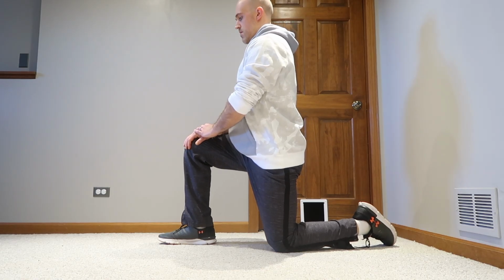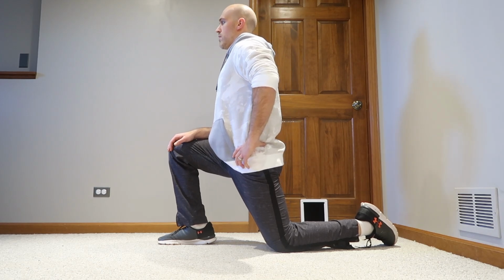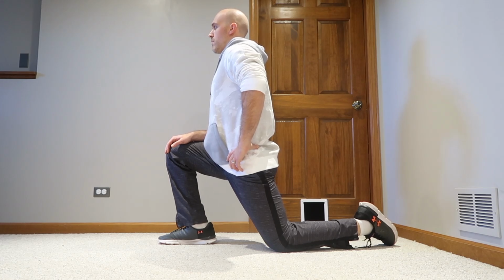Next, we're going to move on to hip mobility. All right, glutes are important too, but what I see the most and what I struggled with the most was hamstring flexibility and the hip flexors. What you want to do for hip flexors is the forward kneeling lunge. You want to get into a single leg kneeling position, and then lunge forward by leaning against that bent forward leg. And as you lean the weight forward, you should feel a deep stretch in your hip flexors.